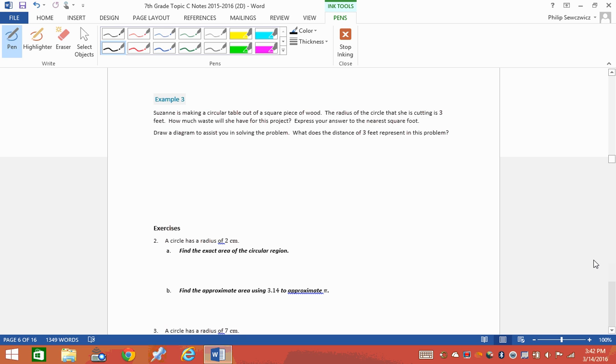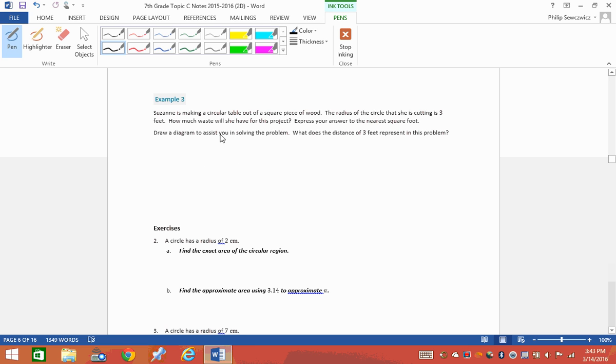All right, example 3. Now, we like this one here because this one starts to get us to analyze. It's more than just simply, let's just plug it in and see what we get. Let's get a picture down. No, you shouldn't be scared of the pictures, people. That's going to help organize your information. Watch what's going to happen here.